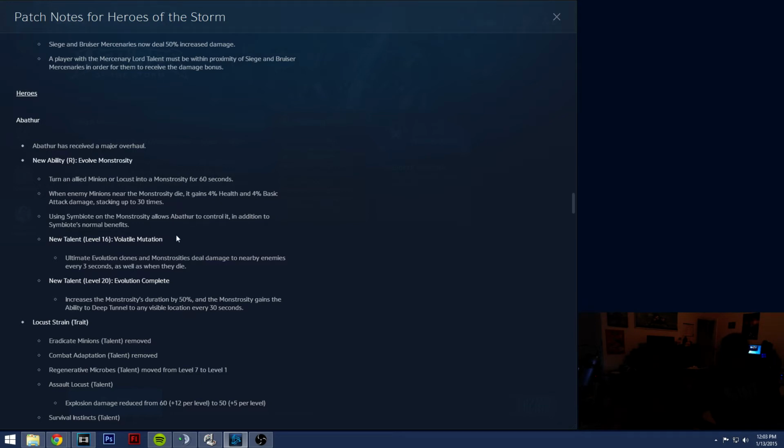If you use Symbiote on a Monstrosity, almost a monster again, it allows Abathur to control it, as well as the normal benefits from it. I think that's really good. I think this is going to give Abathur a way to get into a team fight, add an extra body in there, especially with the chains that we'll talk about in a little bit too, his other ult.